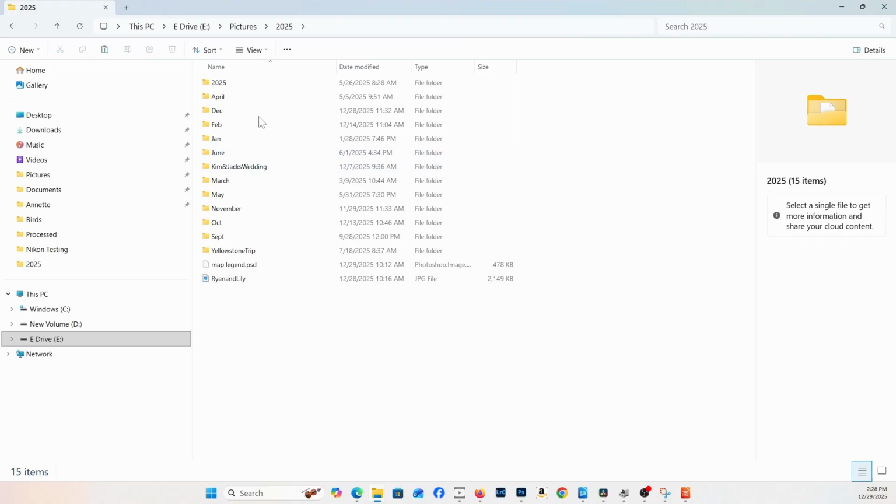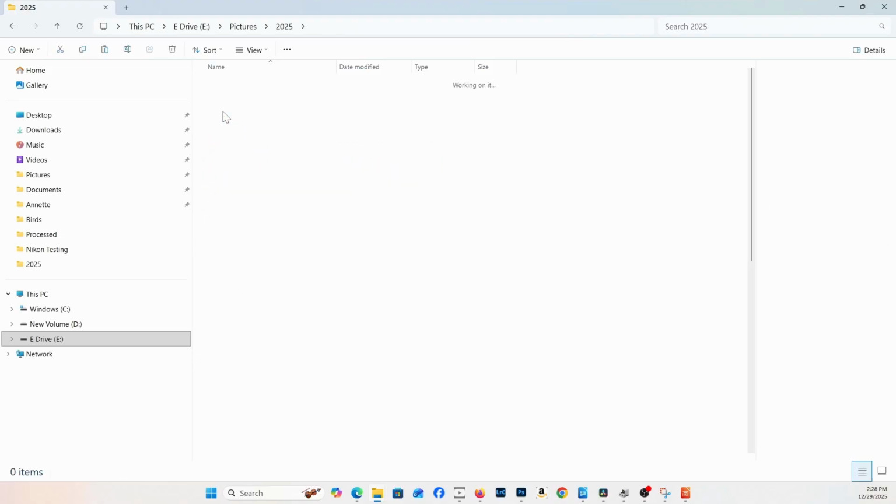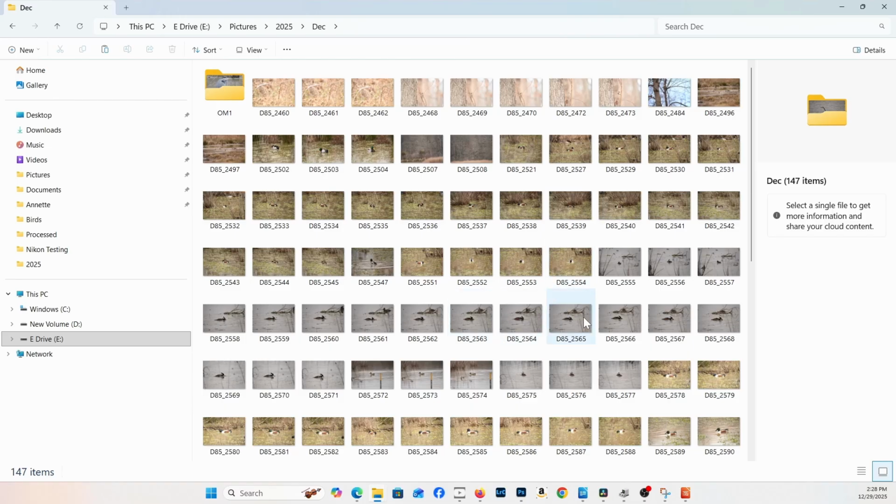And inside the year folder, I have the months. So I'm currently in the month of December, and I've copy and pasted all of my Nikon pictures into the root of the December folder. And then I also create an OM1 folder to put my wife's photos in so we can keep them separated. She's really competitive about her photos and likes to keep hers separate from mine, which is understandable. So I'm going to focus here on how I open up Lightroom and edit this.